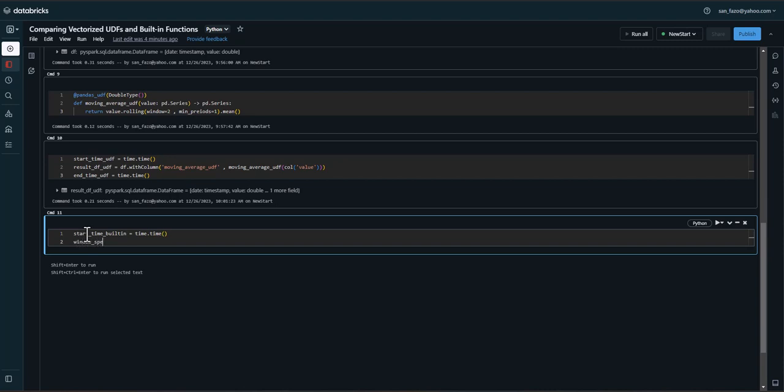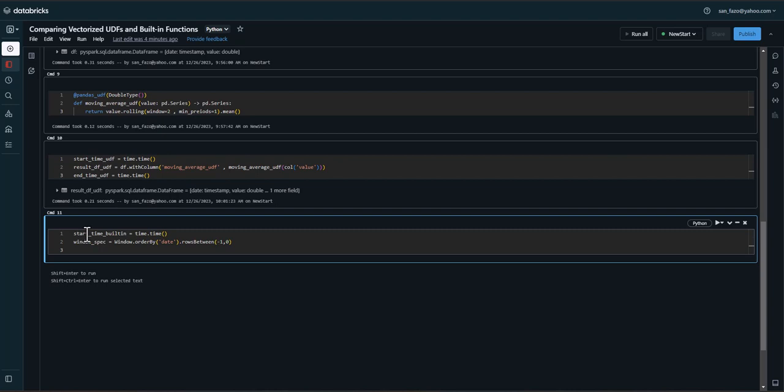Window spec equal Window.orderBy date, and rowsBetween -1 and 0. Result df built-in.